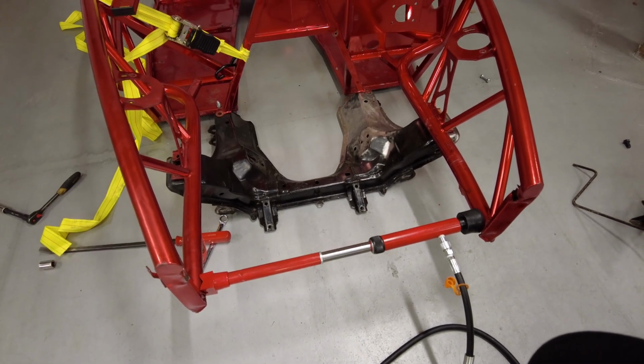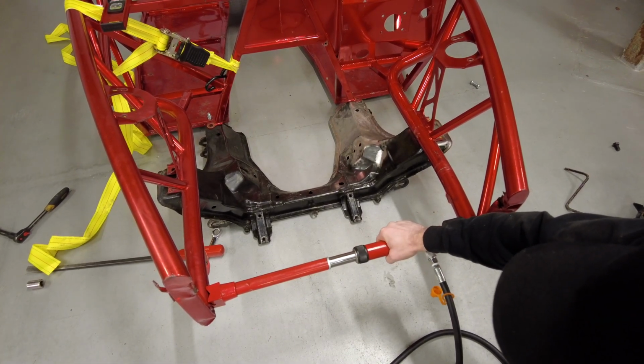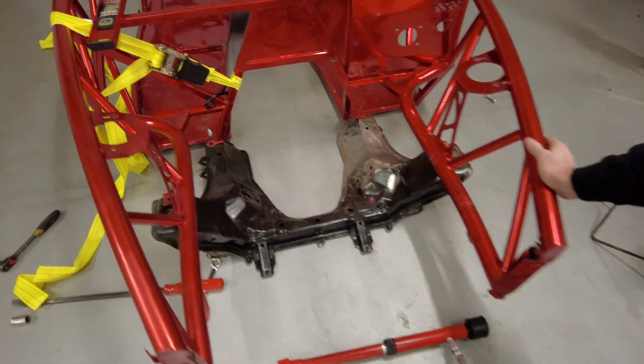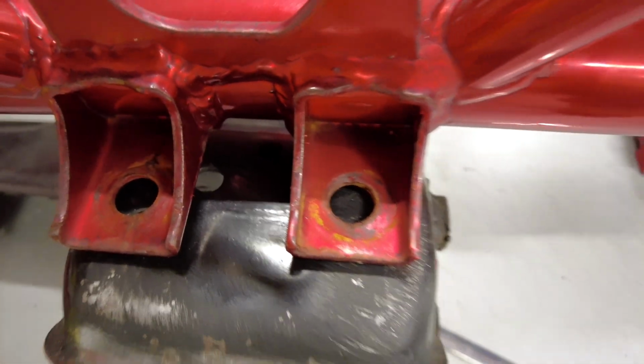All right, let's watch it blow back in. Dude, it looks like it moves so much. Oh wow. Oh man, it moved all the way back. Almost all the way back. Oh wow. Yeah, no good.